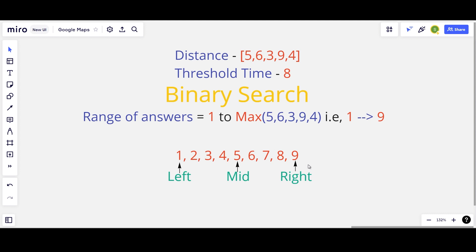In the current example mid is 5. So we check if mid is valid and it turns out that 5 is actually valid. We assign 5 to answer and then look up for a better value in the left range of mid that is 1 to 4. Turns out we don't have better values and hence return our answer which is 5.